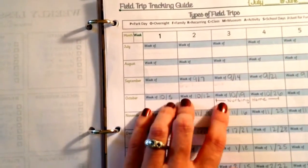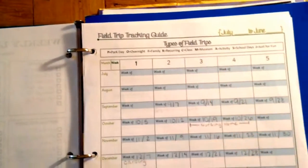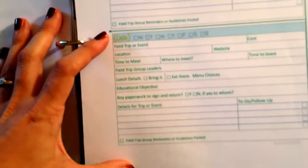the NASA center up there because we're studying astronomy. I'll pick a date and write it down and just keep a list of it, and then this sheet will just go straight in our portfolio at the end of the year for review, and I don't have to fill out anything special. It'll already be filled out. This is field trip planning in case we need anything that requires a lot of information. And then in here is just a space for notes, some extra paper.